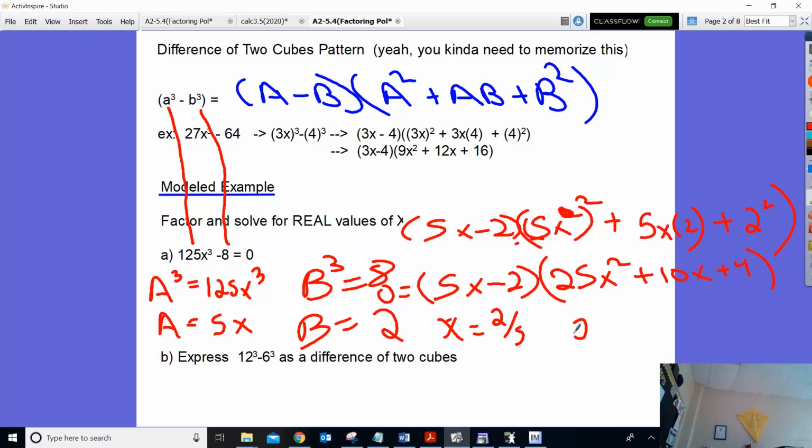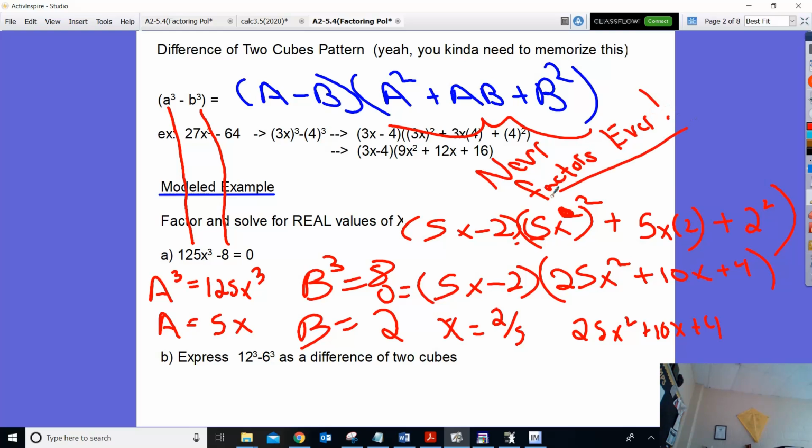And you also got this piece right here, 25x squared plus 10x plus 4. None of you guys know how it factors because you're all using Photomath. You put that in Photomath and it would actually tell you it does not factor. The second piece never factors. A little note here: it never factors, ever. Impossible for that piece to factor.